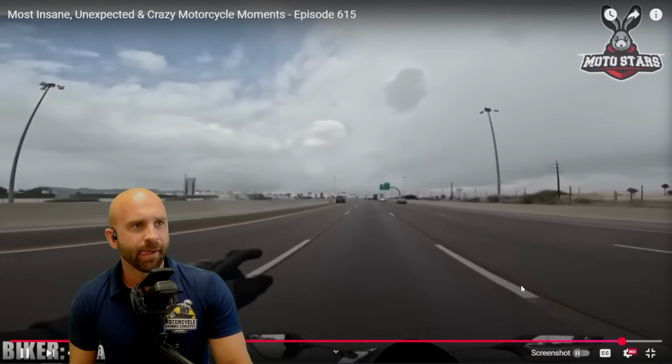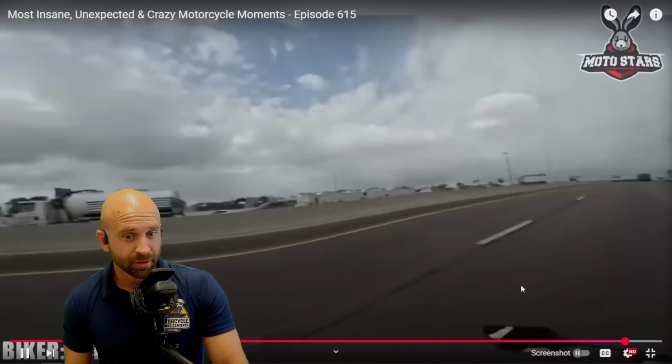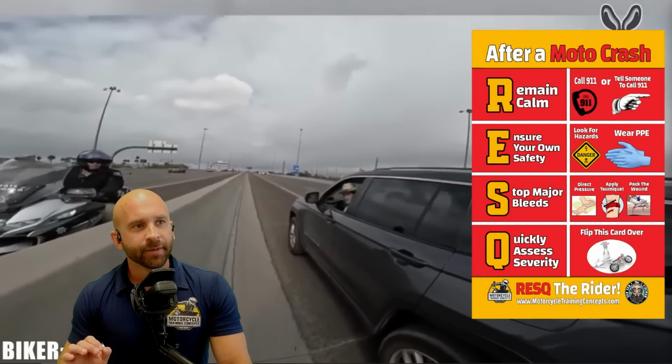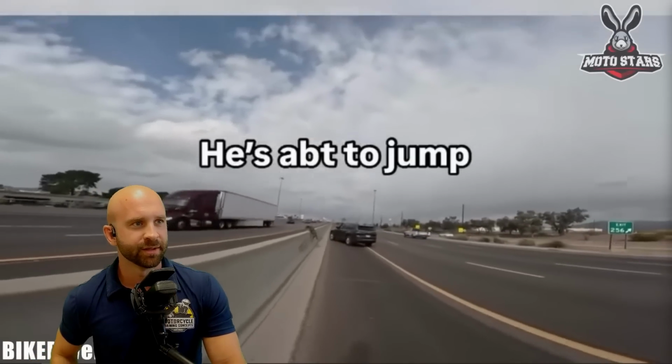We're on the interstate. So highway speeds, be very careful. It looks a little bit overcast. Watch out for road surface hazards. Maybe it rained a little bit. So just go ahead and do the speed limit. Be very prepared. Cover those brakes. Get ready for things. Or watch for dogs. So rescue the dog. Remain calm. Ensure your own safety. Don't get hit. Very trusting of that person to let you in.